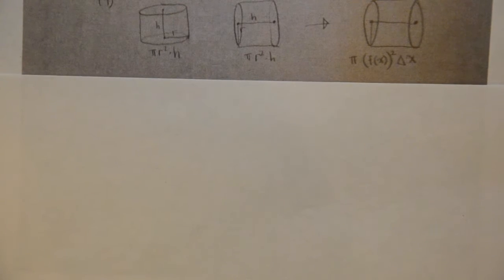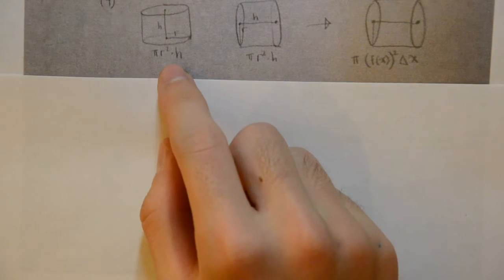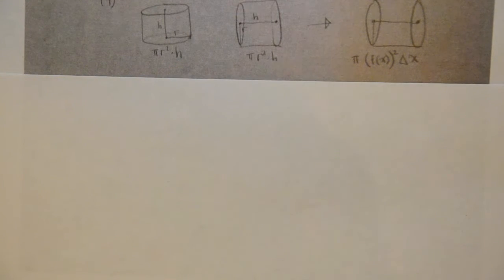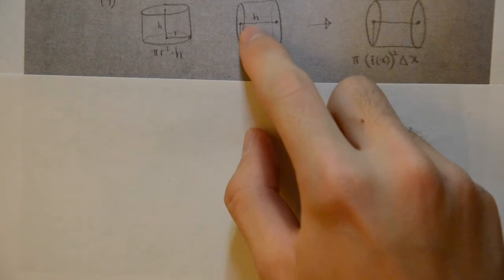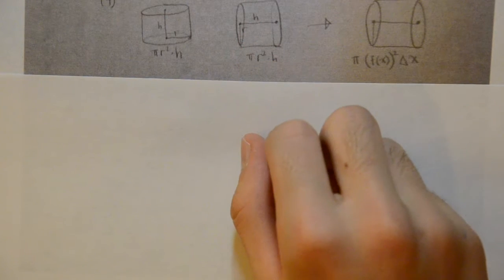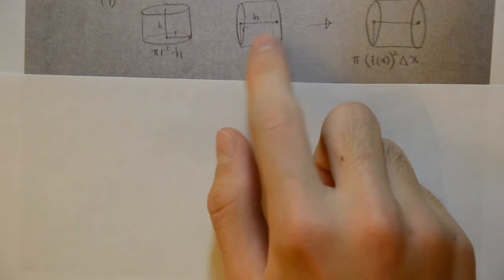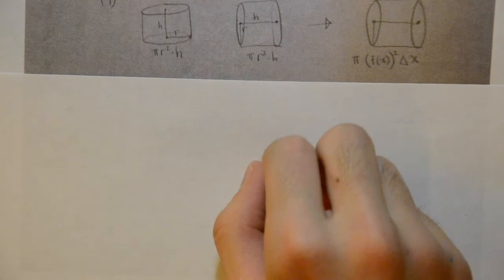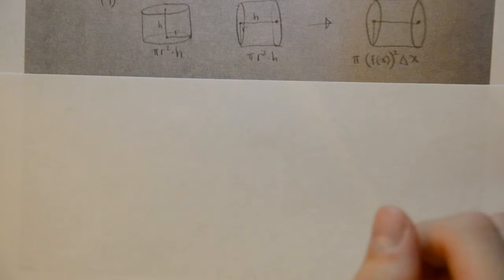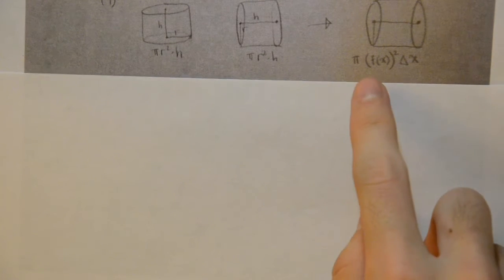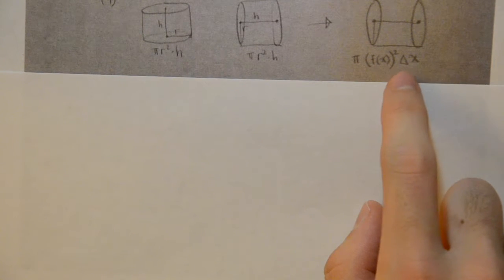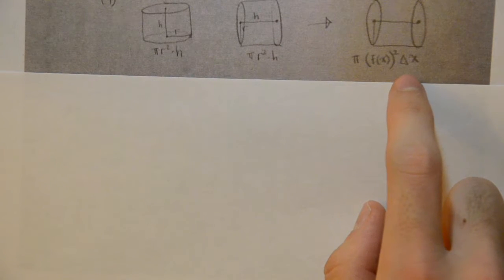In order to find the volume of each cylinder, we must remember the formula, pi r squared times height. From the picture we can see that the radius corresponds directly with the y value, which will be given in the function. In addition, we can see that the height of the cylinder is just the x values through which the cylinder passes. Therefore, we can rewrite the equation with respect to the function so that it looks like this. Pi times f of x squared times the change in x.